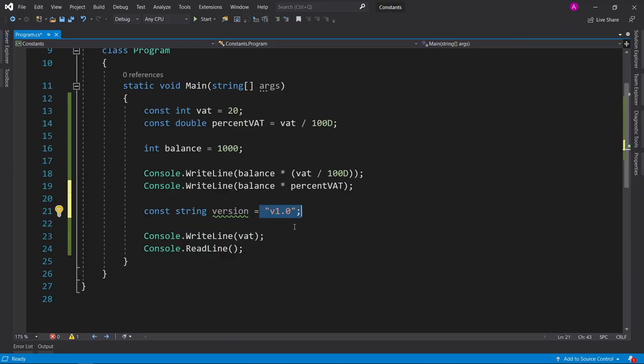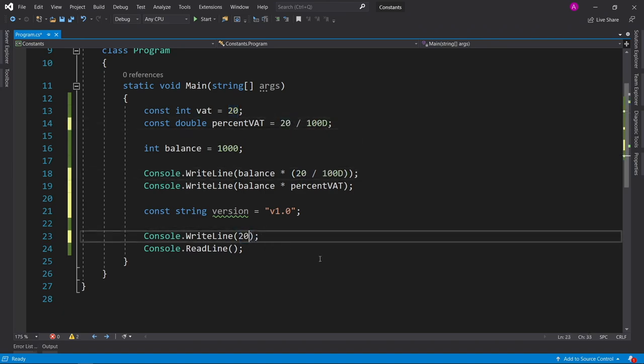Just to note with constants, when you compile your code, all the constants will actually do is a find and replace, so it will take this VAT and find all references of VAT and just drop the 20 in there. So this is more of a feature for maintaining your code from a user and programmer's perspective rather than anything to do with the compiler, because when it compiles, it just removes all the constants anyway, and then you're left over with the literal values that we've given it. Nonetheless, this is still something very handy to learn and to use throughout your code.